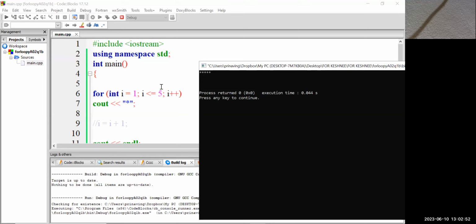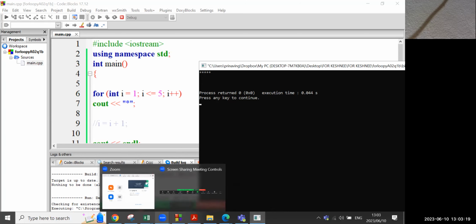It can either increment or decrement. If it decreases by 1, then you've got to change the mathematical sign in between. You can also start from a higher number and go down, but be careful in the exam. Take note of those characteristics. All right, thank you very much.